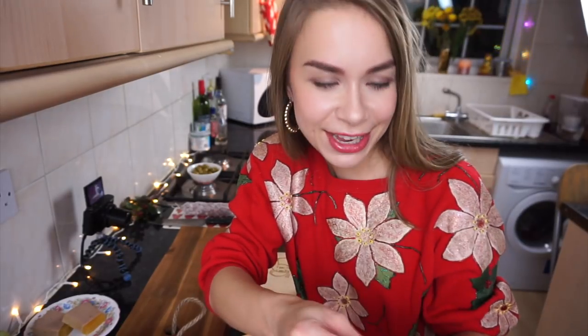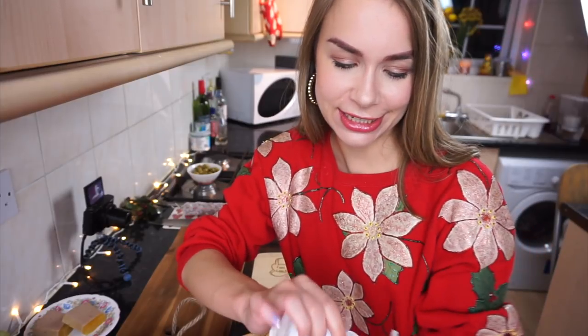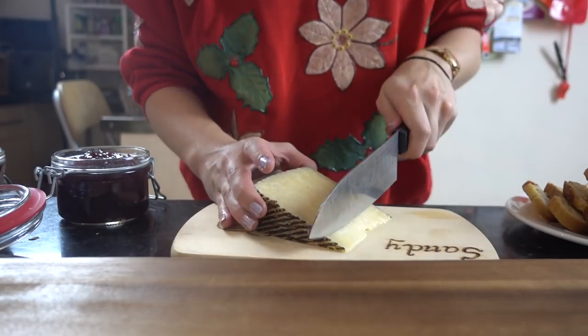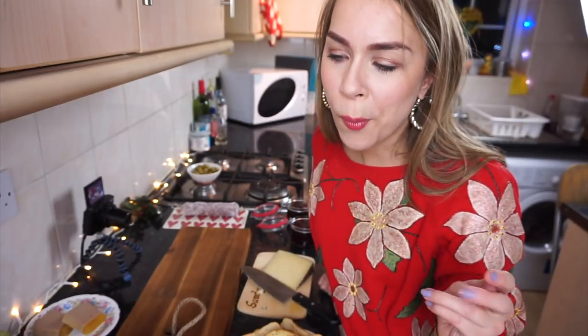The first one that we have is a Manchego. I think I'm saying that correctly. And this one is actually Gold Standard, so I'm expecting a lot. Oof. How am I gonna cut this so it looks nice? You're supposed to eat it with olives, so I'm gonna have an olive as well. Mmm, it's perfect. Basically takes you to a Spain holiday straight away.